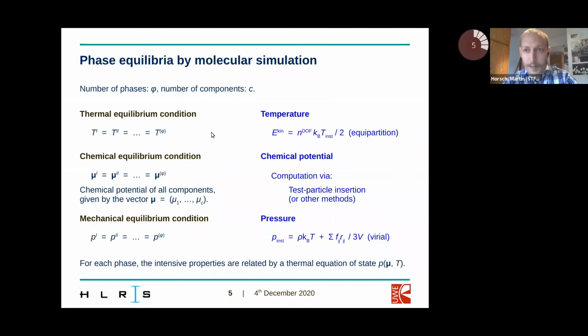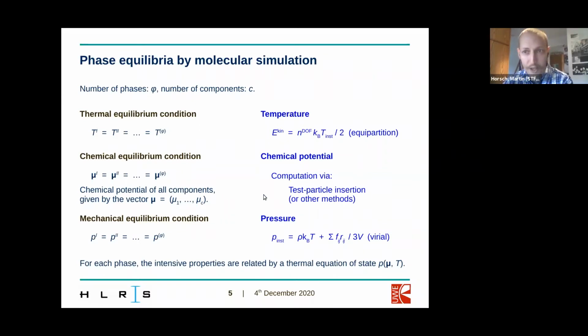So most people will be very familiar with the notion that when you consider temperature at a molecular level, this is the statistical motion of the molecules. So at a molecular level, this is expressed by the kinetic energy of the molecules. So kinetic energy and temperature are proportional to each other. And in this way, this is easily observable. Either it can be specified or it can be observed from a molecular simulation.